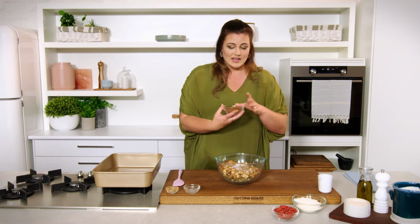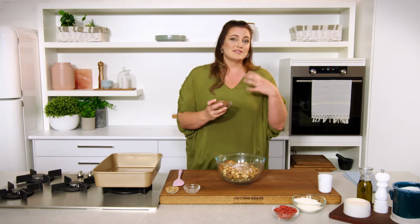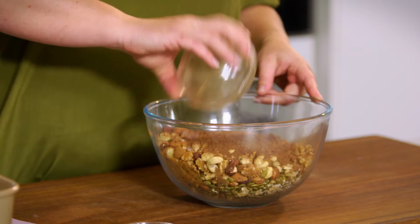We've also got some raw cacao, or cocoa if you can only get access to that. This has got all sorts of antioxidant properties, but it also adds another flavor. So the cinnamon, the stevia, and the cacao really help with flavor.